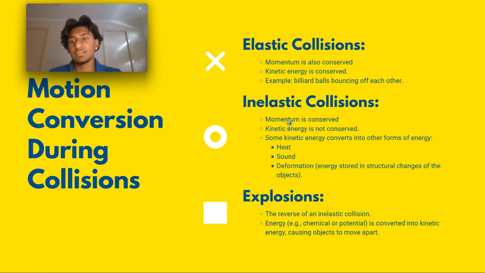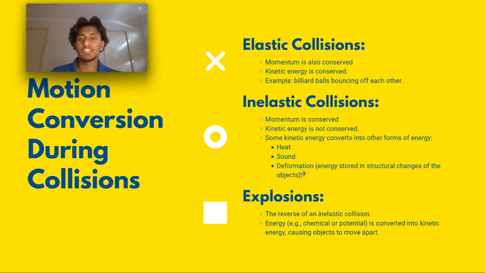Now, the same can't be said for an inelastic collision, where the momentum is conserved, but not the kinetic energy. The kinetic energy actually becomes different forms, because you may think, how can we lose energy? We know about the principle of the conservation of energy, so obviously energy can't be lost. Well, the reason that energy actually happens to be lost is because that kinetic energy becomes heat energy, sound energy, and is used to deform the objects.